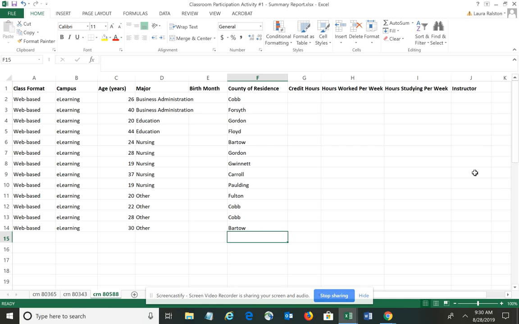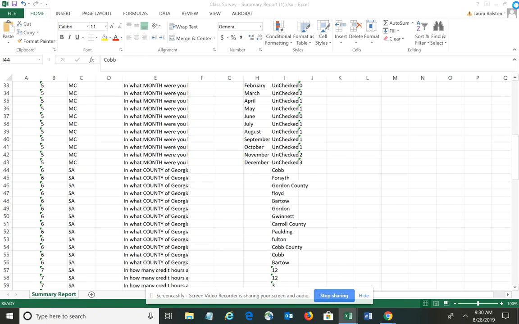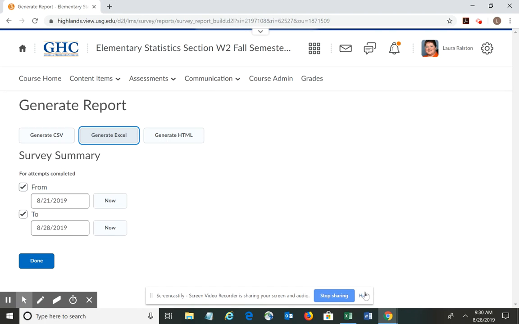Okay, so once you get everything typed in, of course, then you can save your document. So I will save the document, and then you can repost that spreadsheet up to D2L.